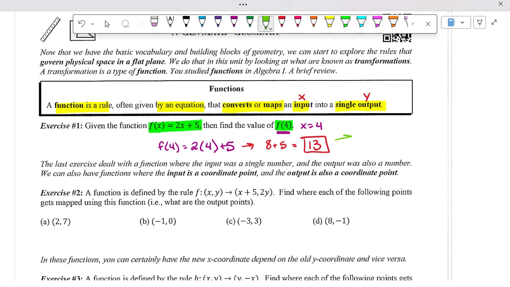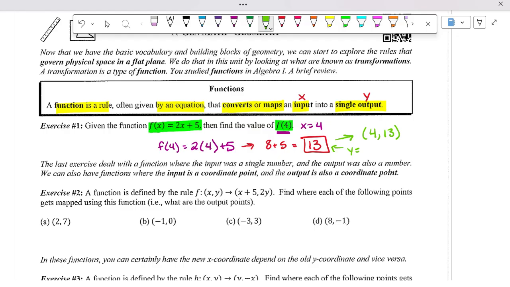If I were to write this as a point, this is actually my y value. So this would be the point 4, 13. If I looked at this function on a graph, one of the points on that graph would be the point 4, 13. That's what input output means. Now, why is this important? In transformations, you will see what's called arrow notation. Arrow notation is just written as a function. It's just you're going to be doing exactly what we've been doing. Plug in whatever value they give you, and then go from there.